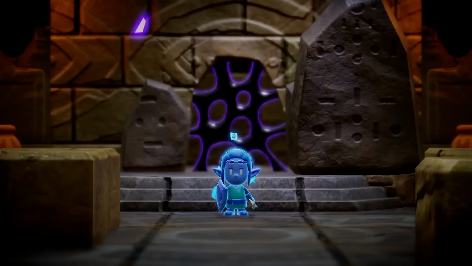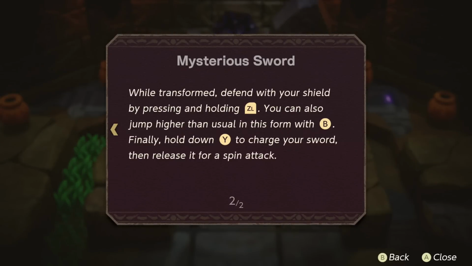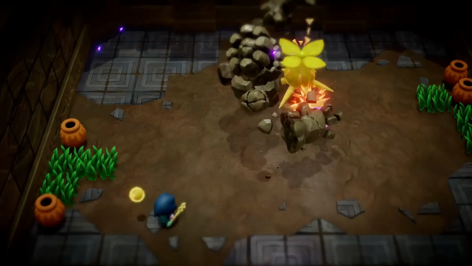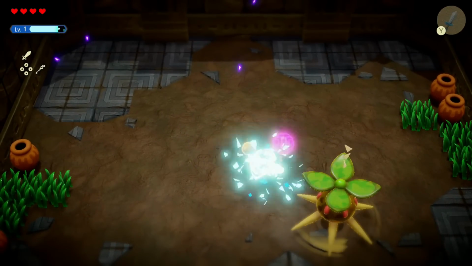Sword Fighter form of course gives Zelda Link's combat abilities, and this includes the spin attack, which she can perform by holding Y. But Echoes of Wisdom lets you perform this move with a shortcut, like in the 3D entries, by spinning the left stick in a circle and then pressing Y.